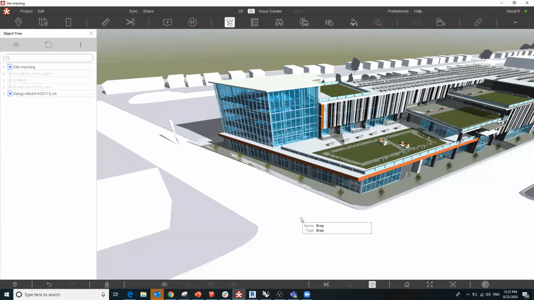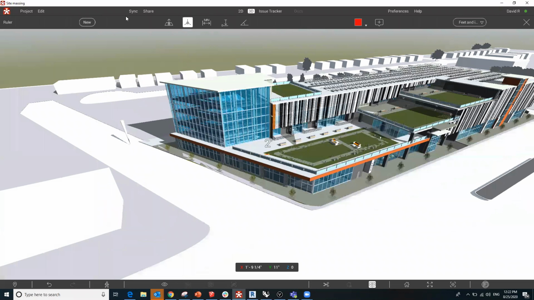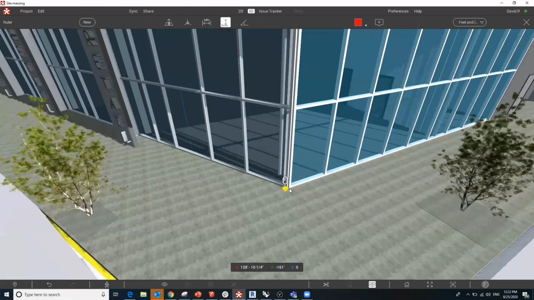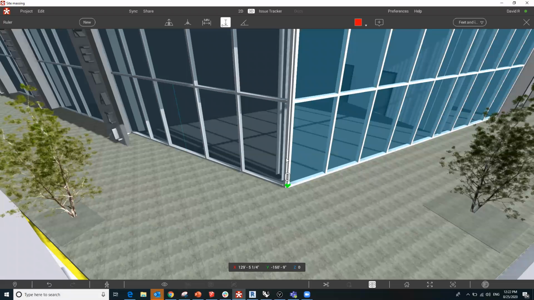And then also, just as a quick tip, if I want to further verify this came in correctly, I can use my measurement tool. So for example, grab my spot elevation again, and maybe I place it at the corner of this mullion. And it gives me an XYZ, so the X 129 and then Y of 160.